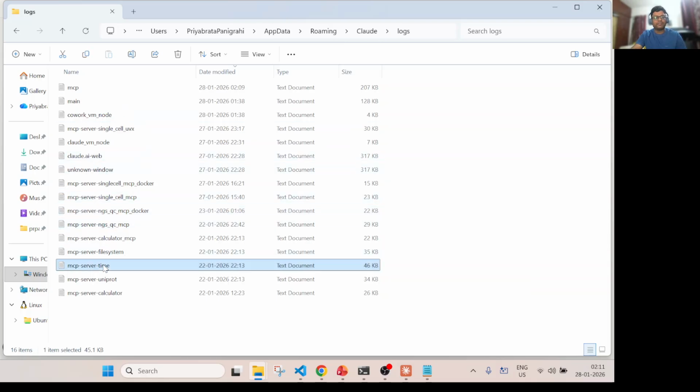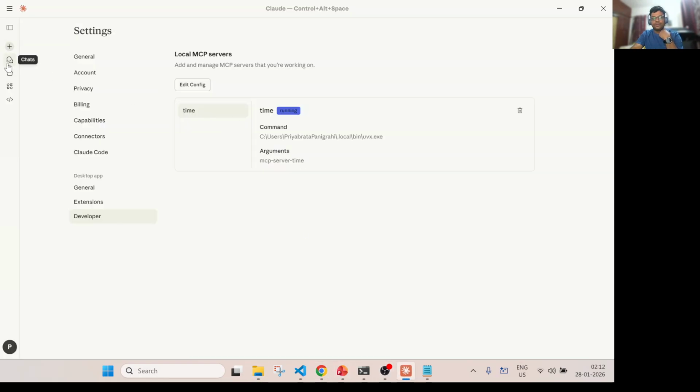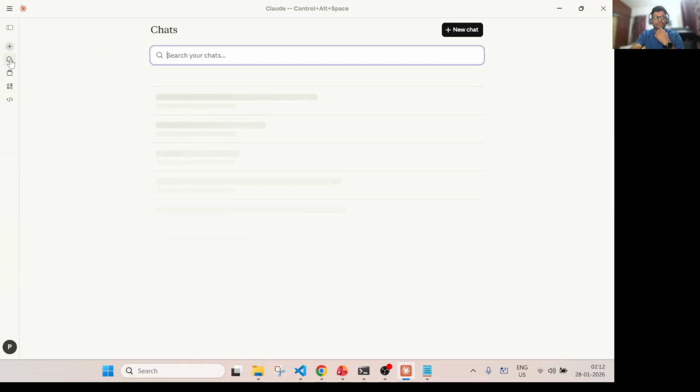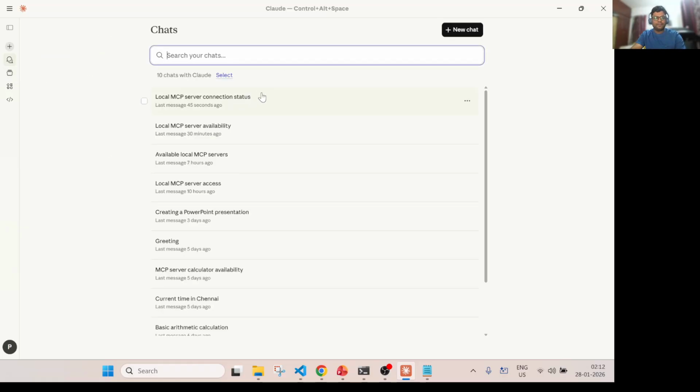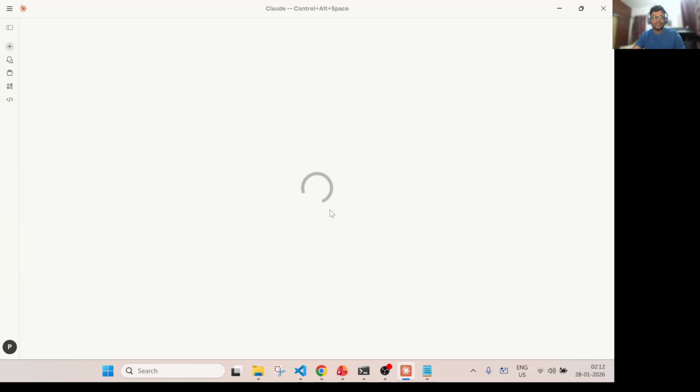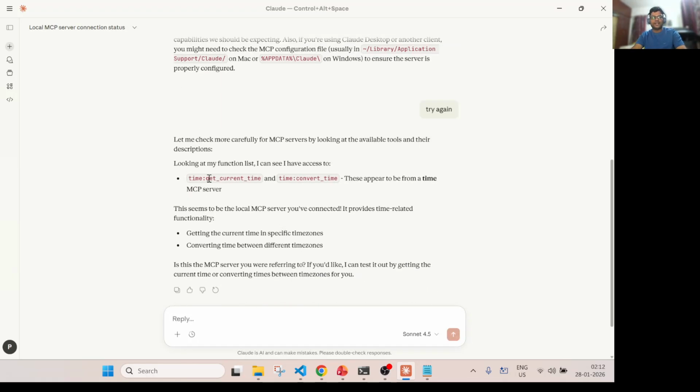For example, for every server you write, you will get a log, MCP server time. So you can double click, it will open. Okay, so now, as I said, it has access to this server. So let's go to this chat window. Okay, 45 seconds ago I was using this one. So now it says that it has access to this.